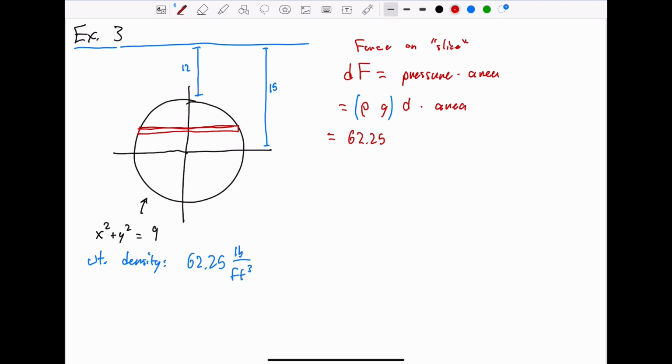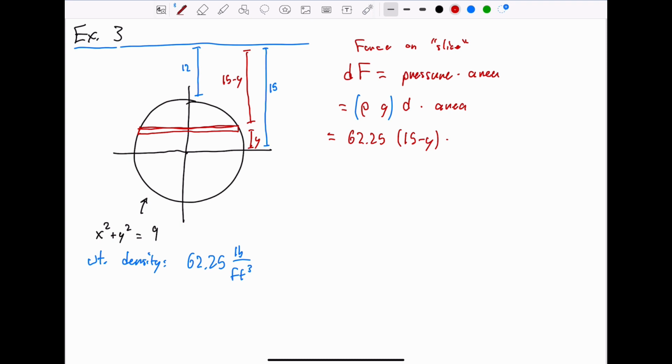Well, let's imagine taking this slice. Since it's horizontal, and since we're moving the slice up and down, this is some height y above the x-axis. So this is at a height of y. That means that the depth from the surface of the water to where this slice is, well, in total, the distance to the x-axis is 15. We have a distance of y here. So the depth will be 15 minus y. That's what we use for depth.